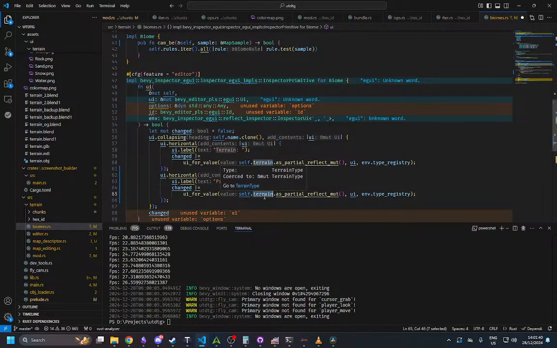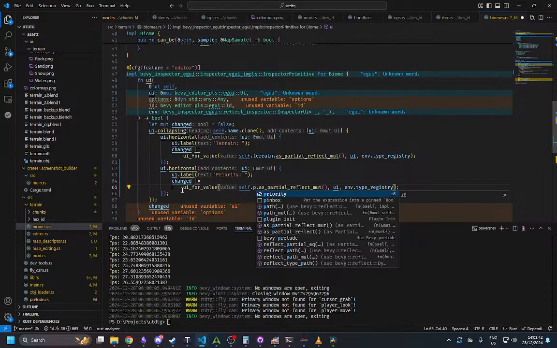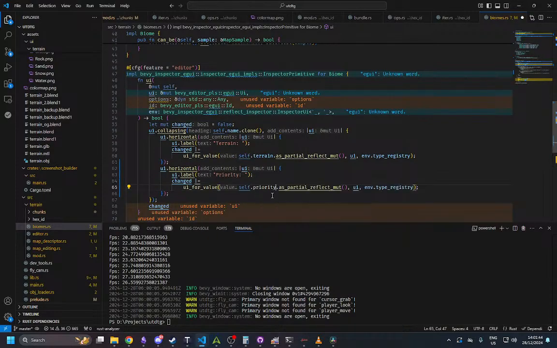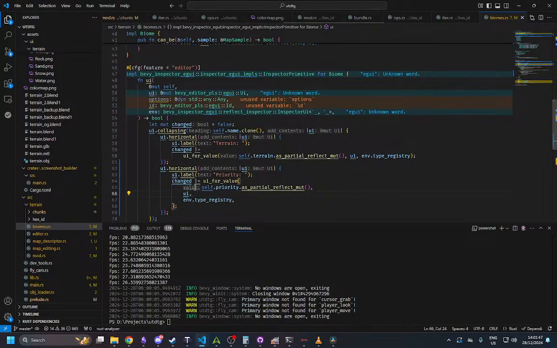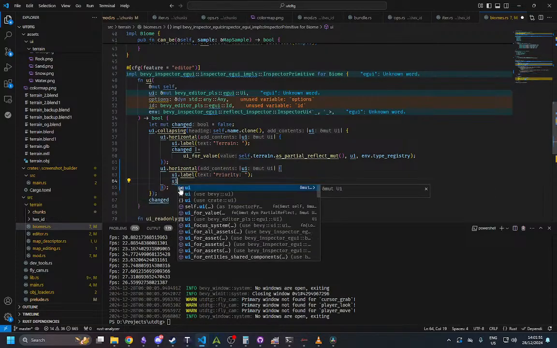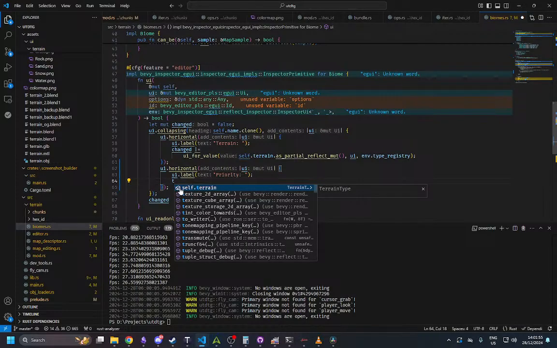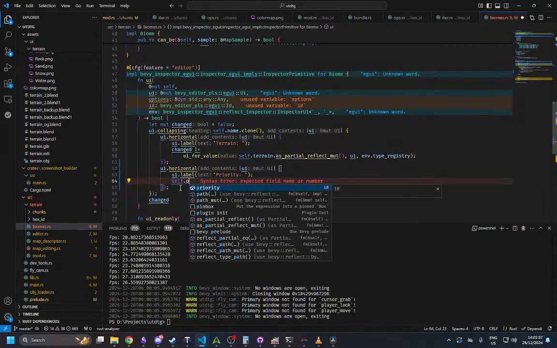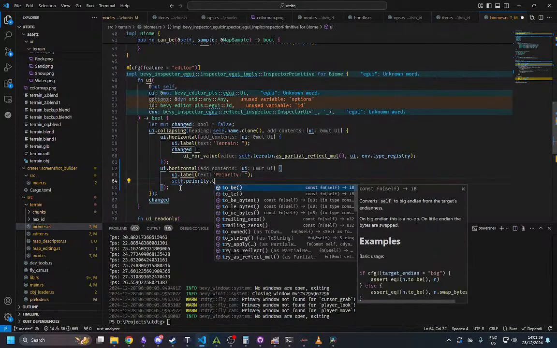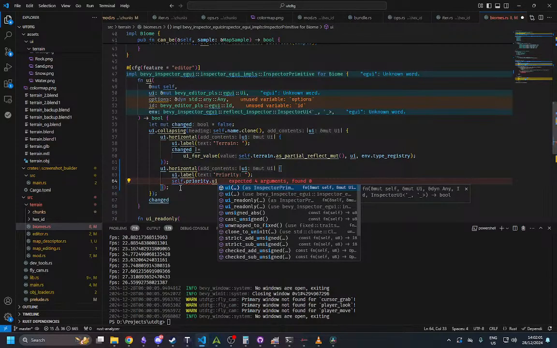I don't think that's actually what I want to do. I want to say something more like terrain self dot priority dot UI.